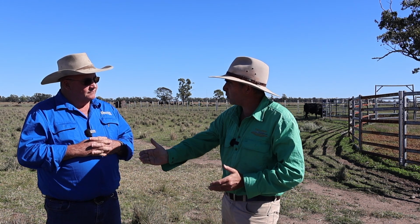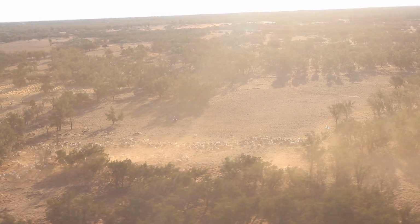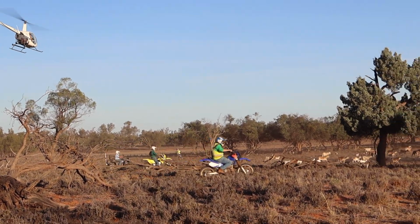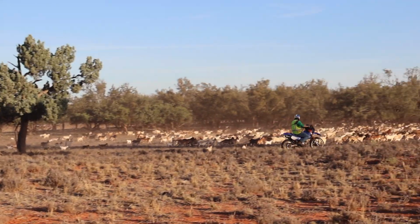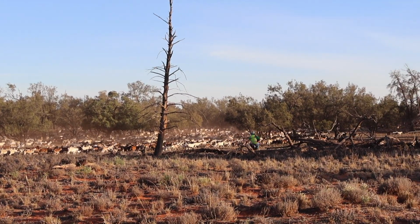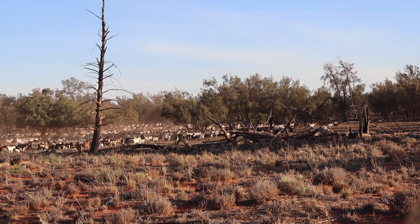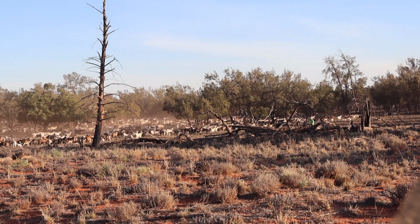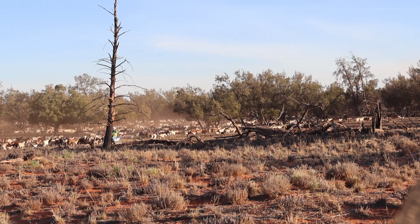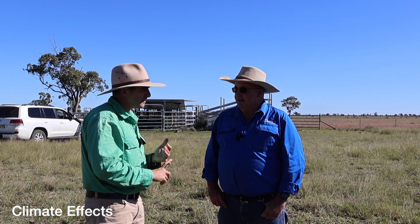Now, we can't just suddenly build more abattoirs, can we? Because there's a flow-on effect of that as well, isn't there? Well, there'll be a flow-on effect there. I mean, if we get another dry spell, the extra abattoirs would be at capacity, and then when it rains, it's very expensive to have an abattoir that's not working. So after a drought, it's a boom-bust cycle. After a drought, there'll be a limited number of sheep and cattle on the market. Therefore, the abattoirs will then suffer as well. So it becomes a boom-bust cycle, the way the weather in Australia works. The climate really matters? The climate really matters.